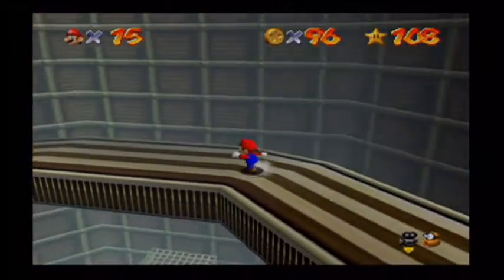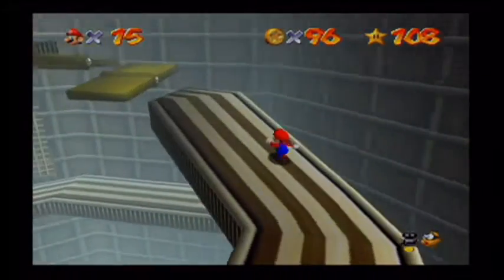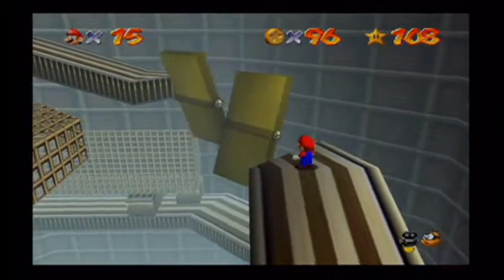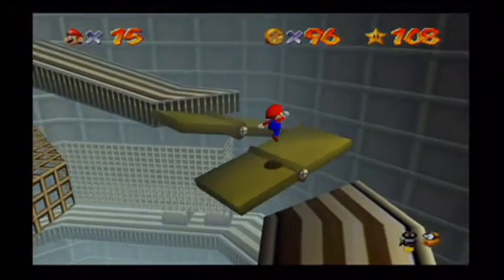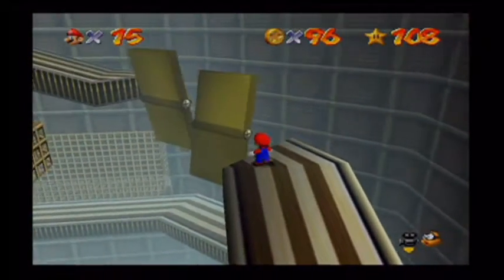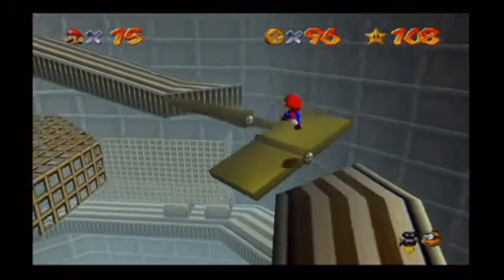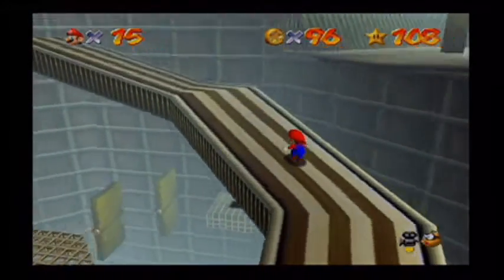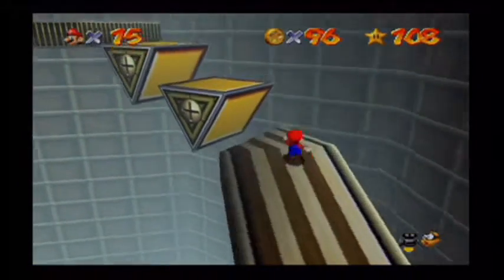Alright, 10 coins. How awesome is that? So I only have about 6 more left until I get to the 100 coin mark, then my Power Star will be rewarded or granted. Oh god. I almost died right there. But at least I'm pretty much safe from that part. So I just kept jumping from platform to platform just in case I die from that.